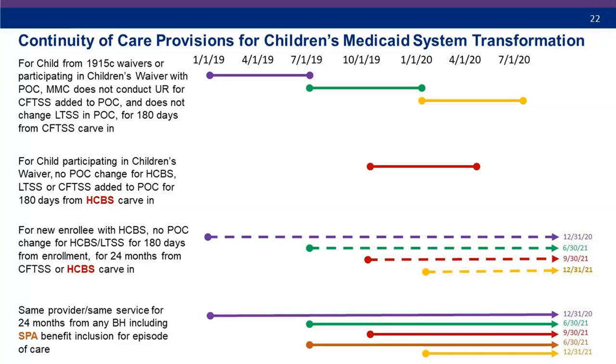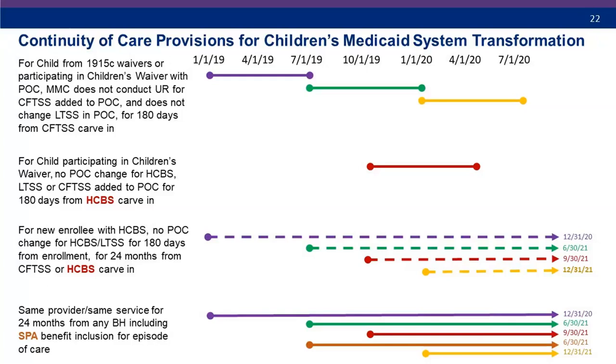And that really does give a chance for everything to shake out, for providers and plans to get used to working with each other, for everyone to understand the services that the child has been authorized for and why those services have been authorized, and just gives a chance for everybody to come on board with what that child's particular needs are.